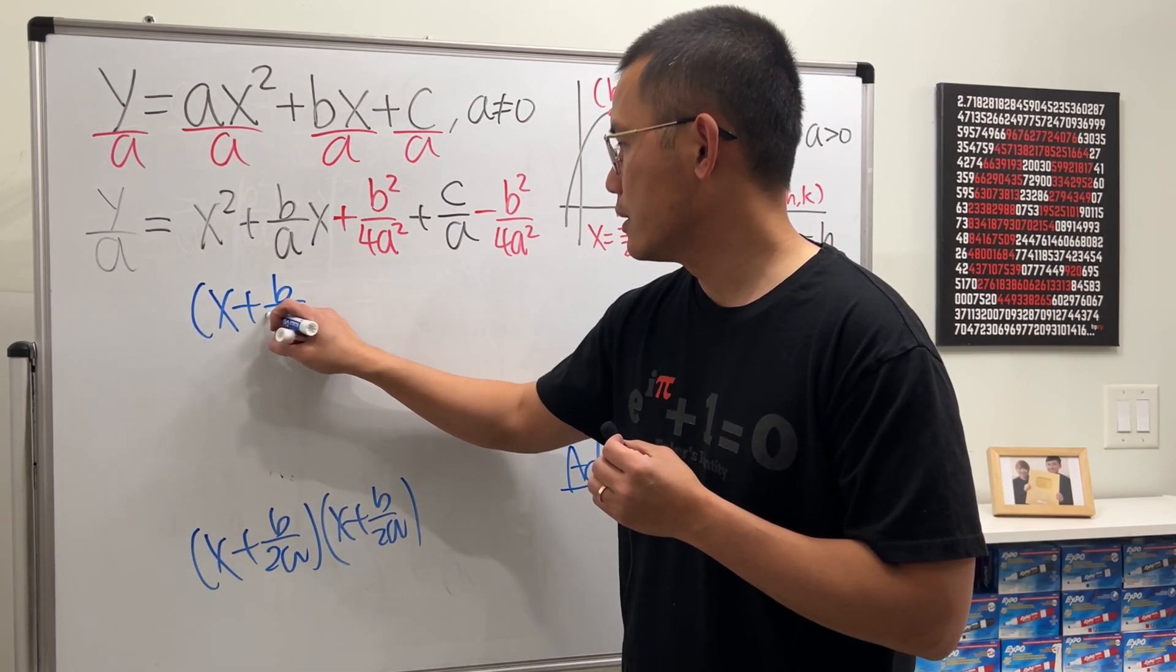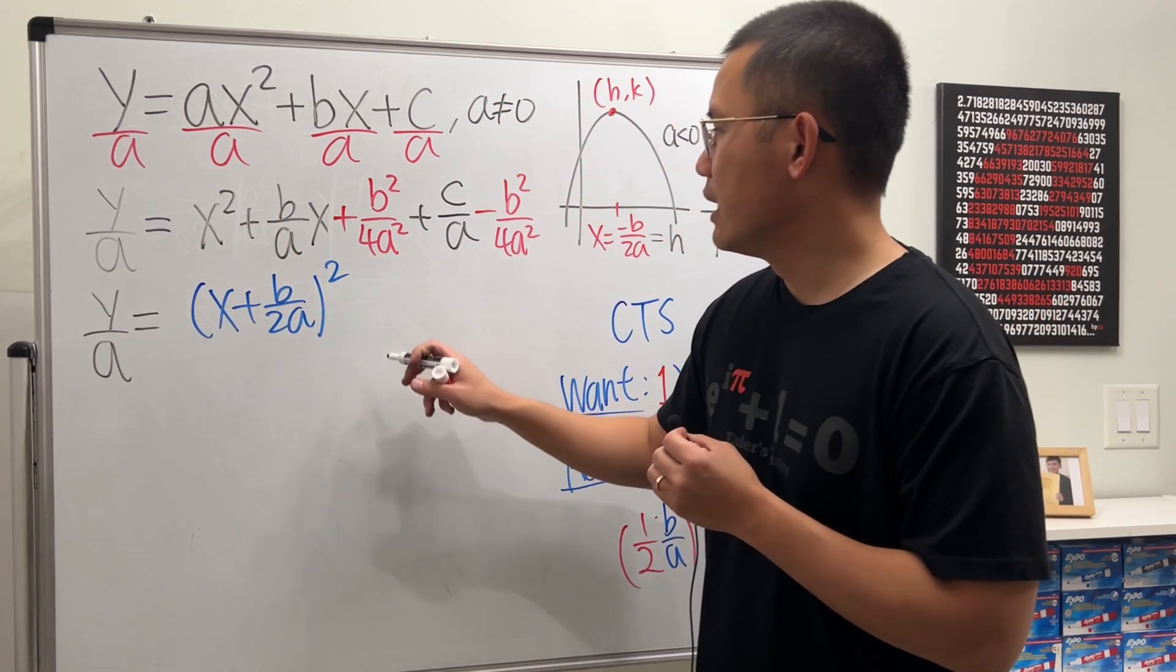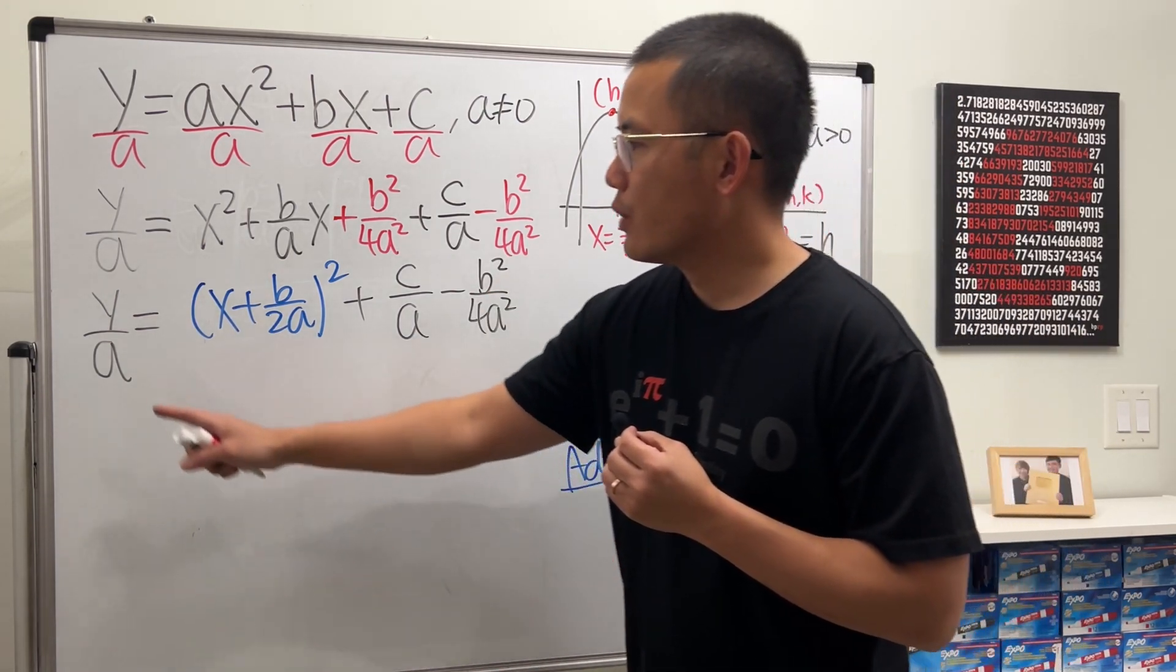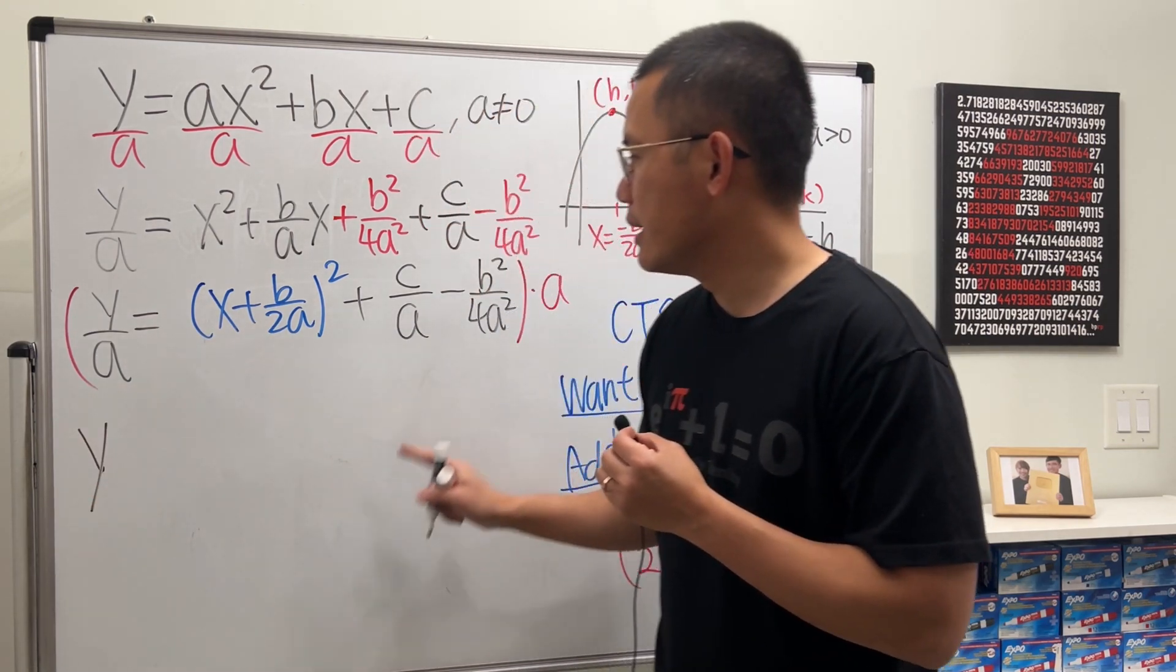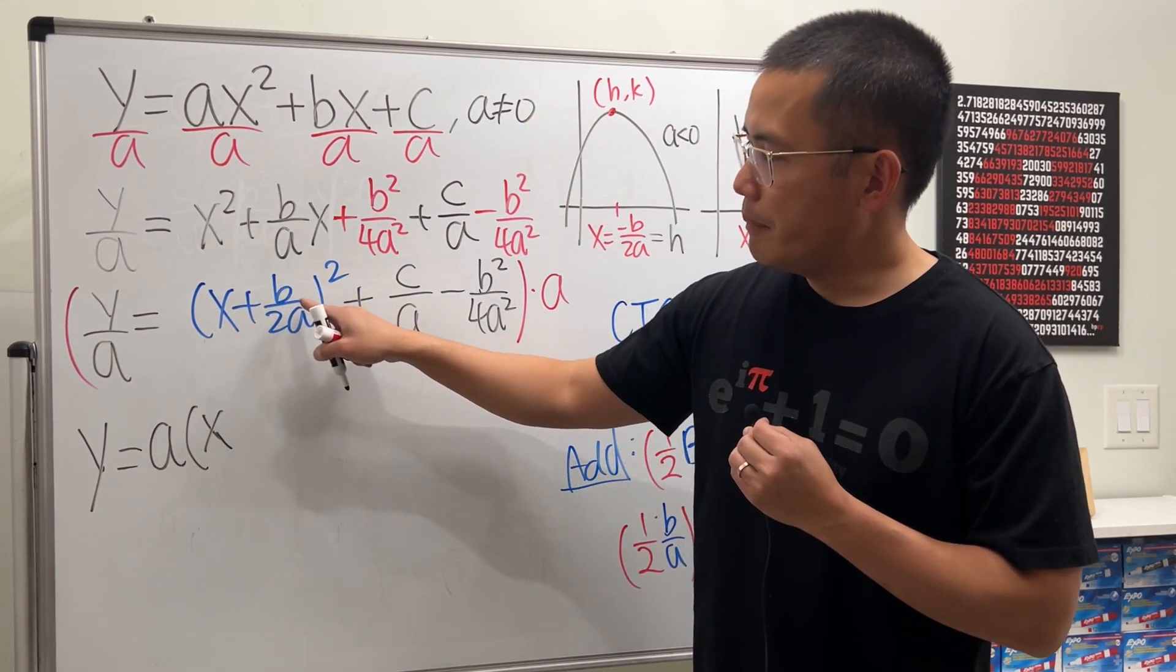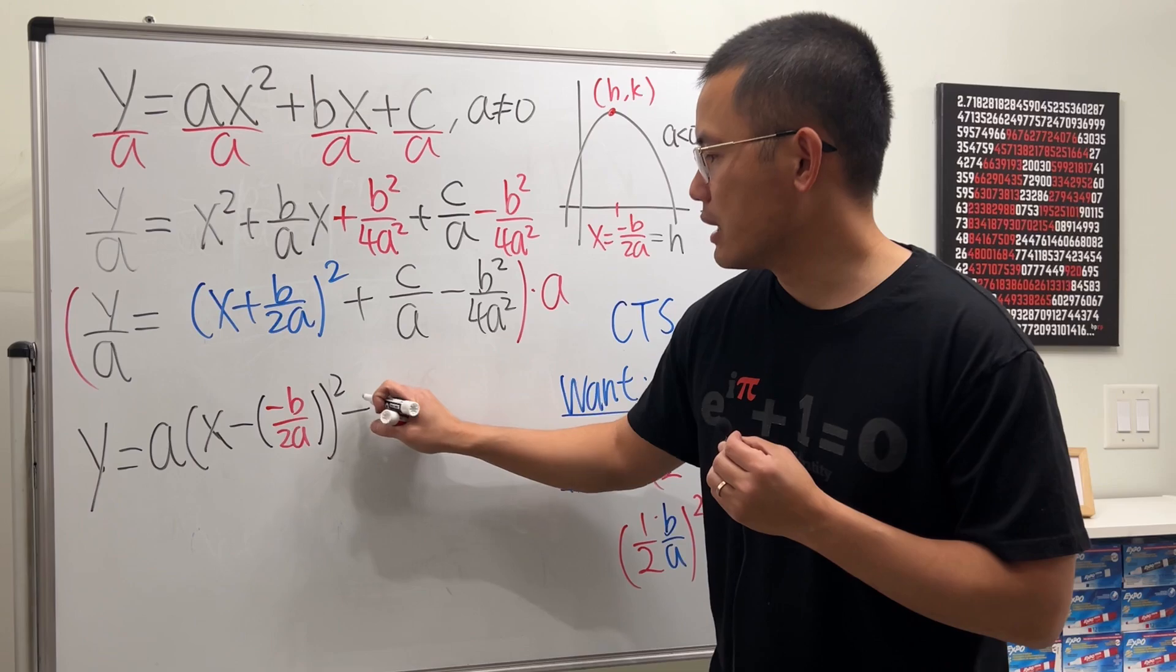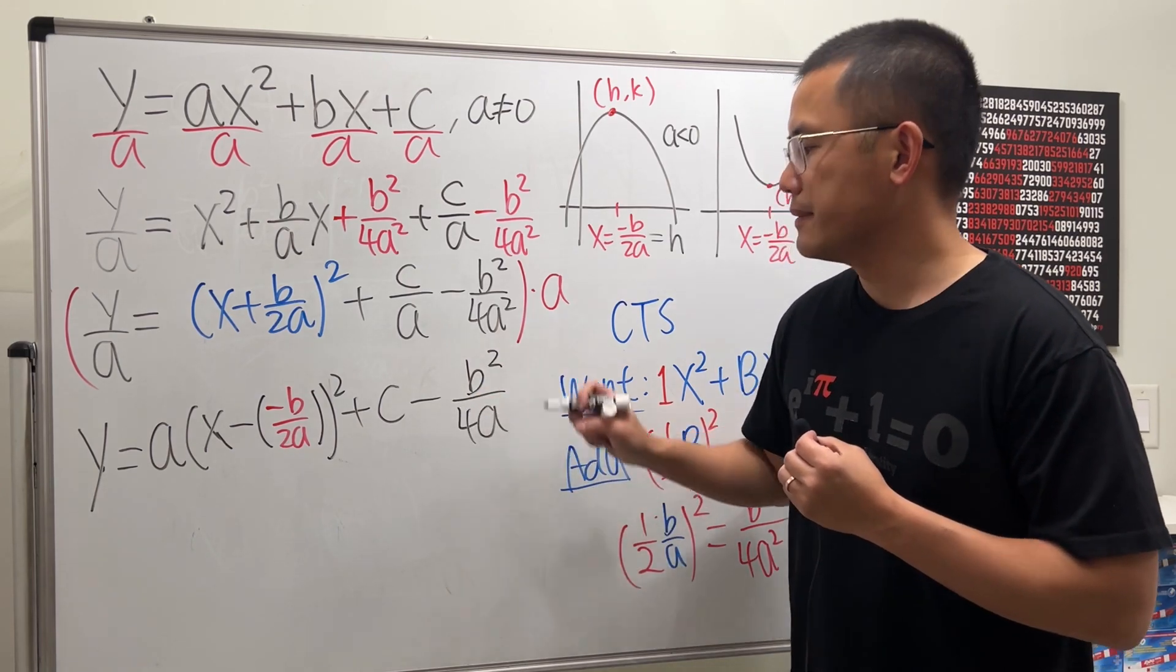On the left-hand side, we still have y over a. That's equal to this. And then the rest right here, I'm just going to write down c over a minus b squared over 4a squared. Now, just one final touch. We want to isolate the y, so we can get to the vertex form. So let's multiply everybody by a. We get just y equals, we'll put the a in the front. So a times x. And instead of the plus b over 2a, I'm going to write it as minus parentheses negative b over 2a squared on the outside of the parentheses. And then this times this is just plus c minus b squared over 4a.